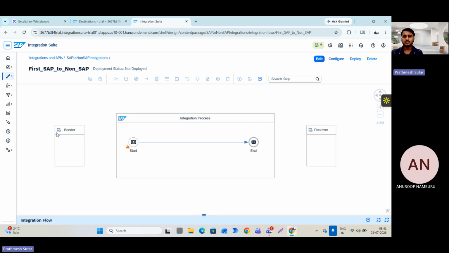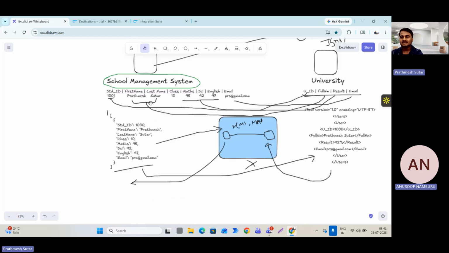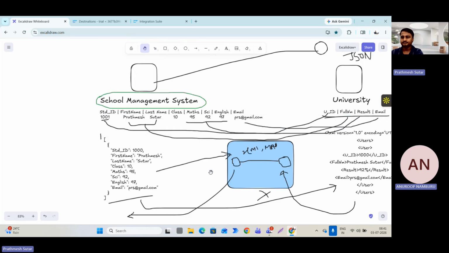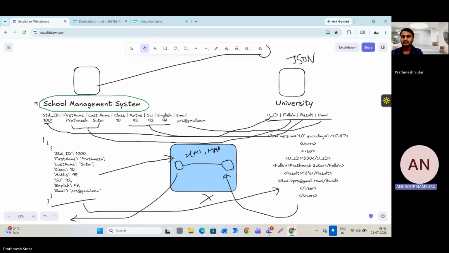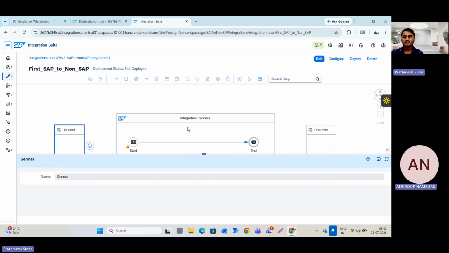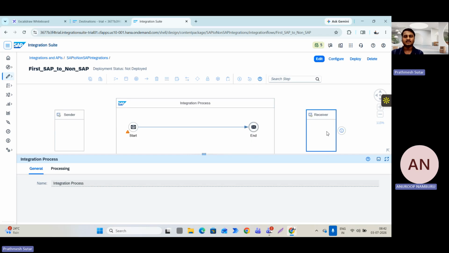Now, is it familiar to you that whatever we discussed here, school management system, then PIPO or CPI, and again our university? You see now the same thing is here. This is the sender, meaning school management system. This is our logic hub, which is the integration process or CPI, and this is our receiver.